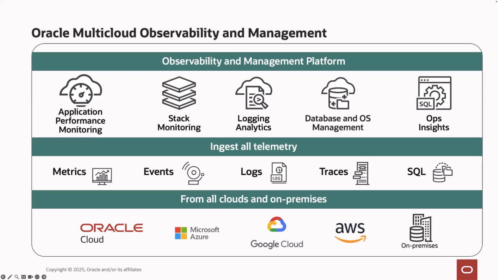With logging analytics, we take logs from all across the different telemetry sources, from the infrastructure to the hosts, to Data Guard logs, to database alert log. And we can pinpoint and find any anomalies occurring and find which associated resource could be causing that issue or throwing that error, and really allow you to logically perform that root cause analysis and find the issue very quickly. We have the database management and OS management service.